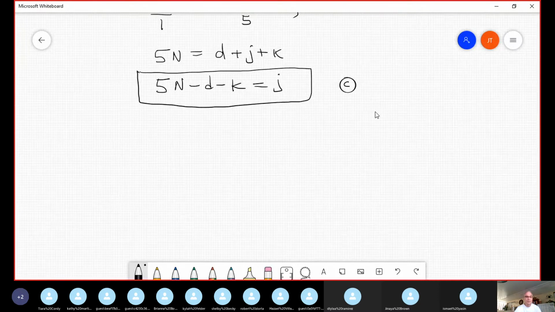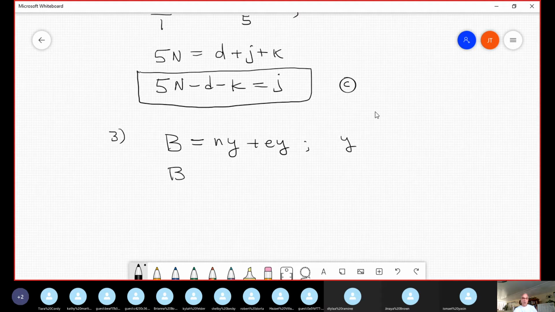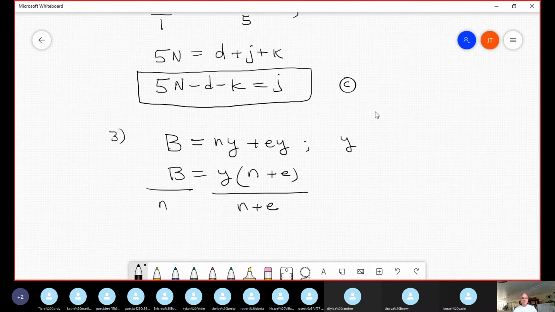Okay, 3. Number 3 is capital B is equal to my plus ey. Solve for y. Why? It's easy because y here is a common factor. So in this case, I suppose the best way is factorization of y. I factor y, I open a new parenthesis inside, we have m plus e, the remaining part. Finally, I divide both sides by m plus e. So this is cancelled. This was the intention. Isolate the y.